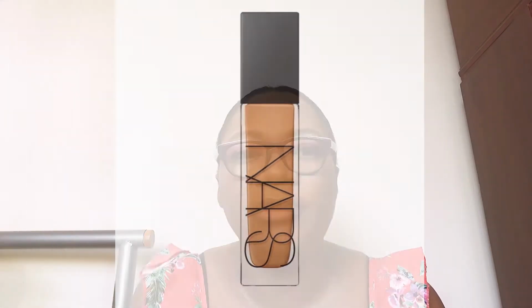And the beautiful thing about the formula of this one is that when you wear it, you can give it a few minutes, and then the real foundation sets into your skin, and it's almost like a close to skin kind of finish. It's just so gorgeous. And it's a radiant foundation as well. If you ask me, I love anything that will give me glow this spring summer season, so I'll recommend NARS and the Beauty Blender foundation for you to use this spring summer season.